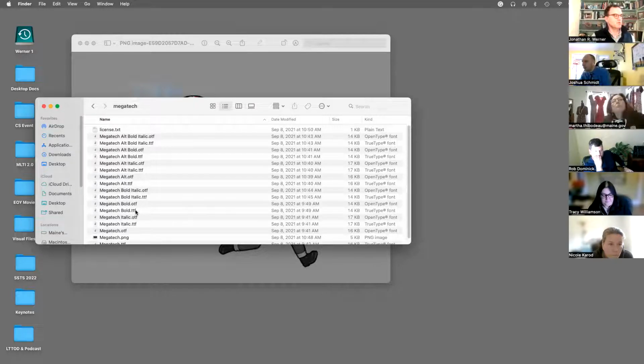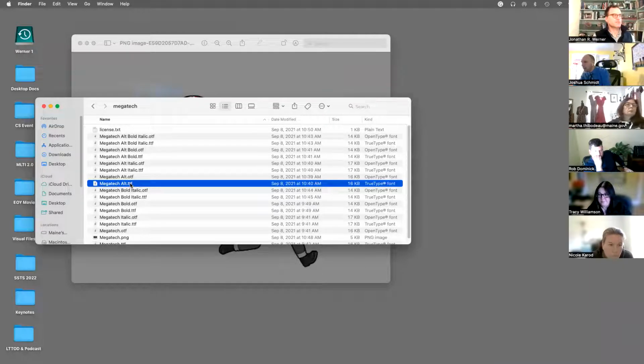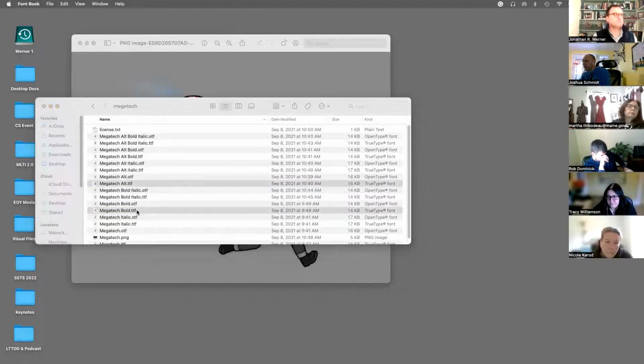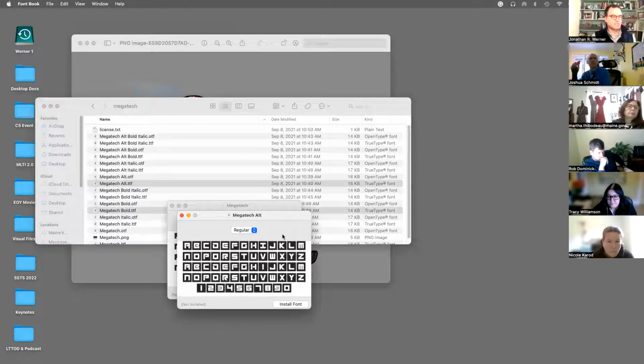So I'm just going to load the plain one. There's no difference that I have found between OTF and TTF files in terms of their functionality within Keynote. So if I take that one, maybe I'll take bold and I open them, I get this little installation menu.